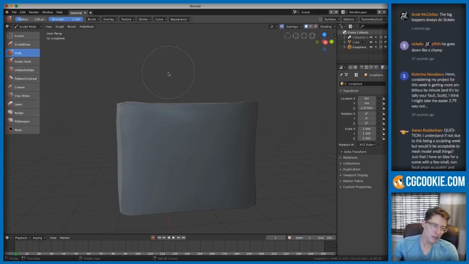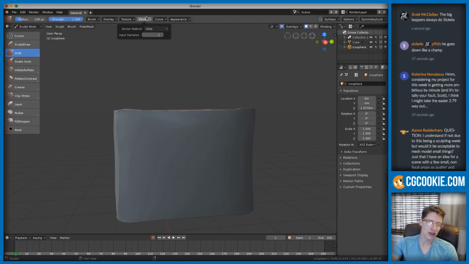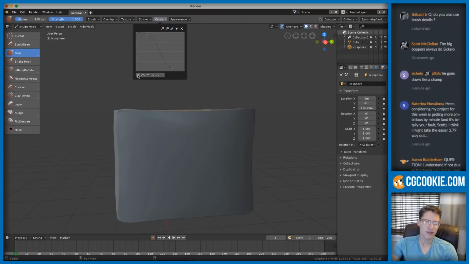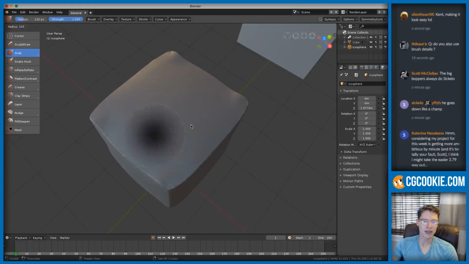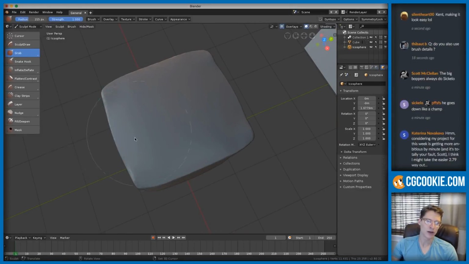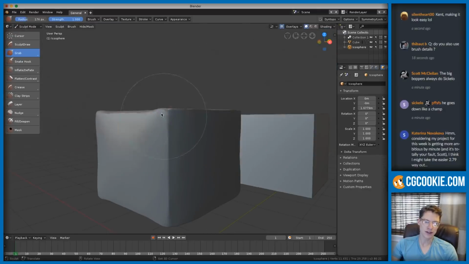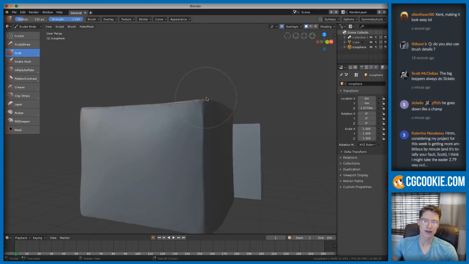Oh, a pro tip about the grab brush. I always change the stroke curve. The default for the grab, I think, is not great. It's this default S curve right here. But I always drag the upper dot in the curve up to the upper left corner, something like that. That's going to make it a little more intuitive. I got that from ZBrush. That was one of the first things I noticed when I got into Blender sculpting, that the grab brush felt a little weird. The falloff felt a little weird, and so that was the first thing that I changed.